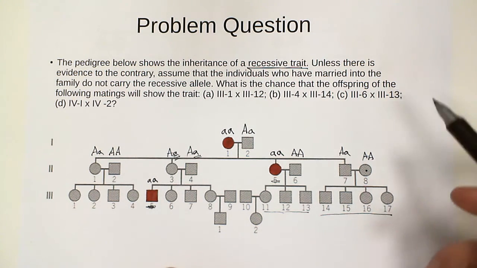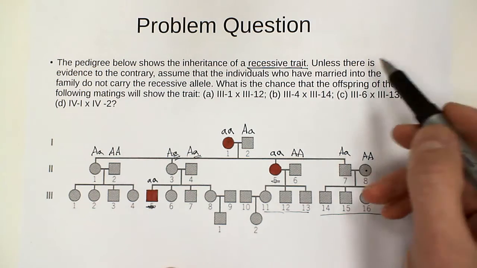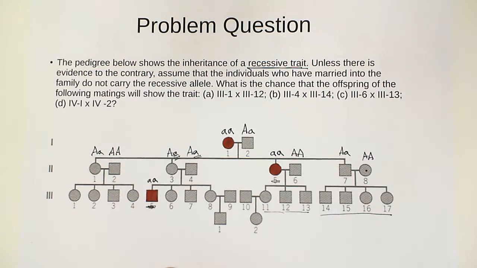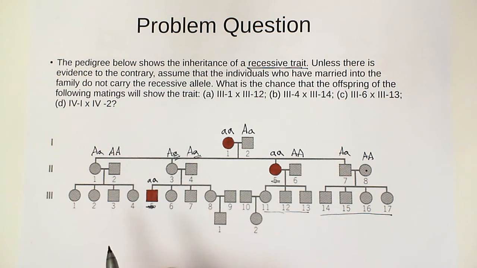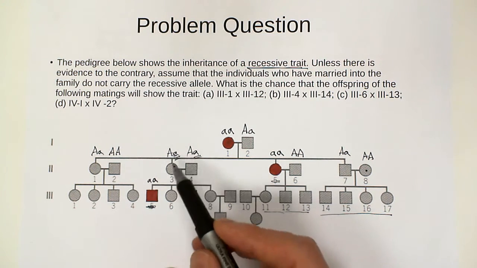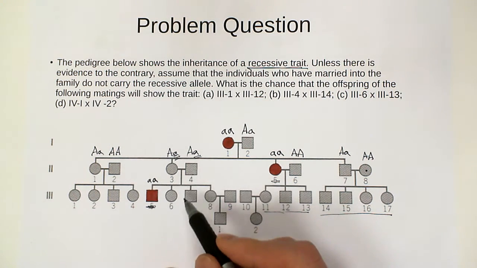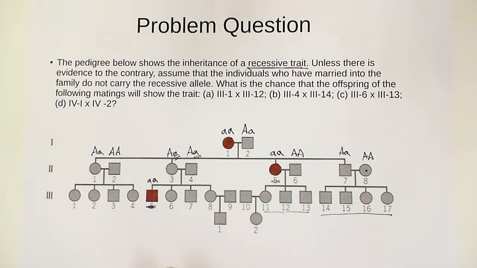So in this case here, this assumption would not work, so this is why it says unless there's evidence to the contrary. In this case, there is evidence that this person cannot possibly be capital A. So this person has to be a heterozygote. Okay? So that allows us to basically start assigning some genotypes to the other individuals.